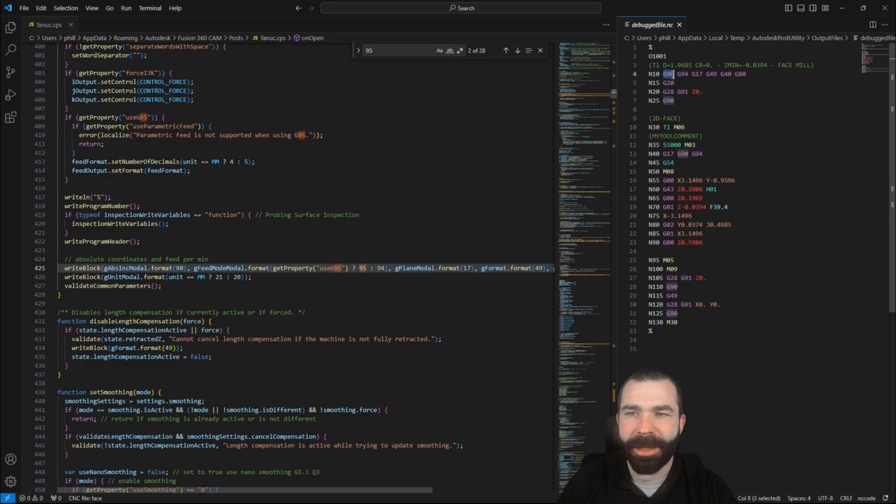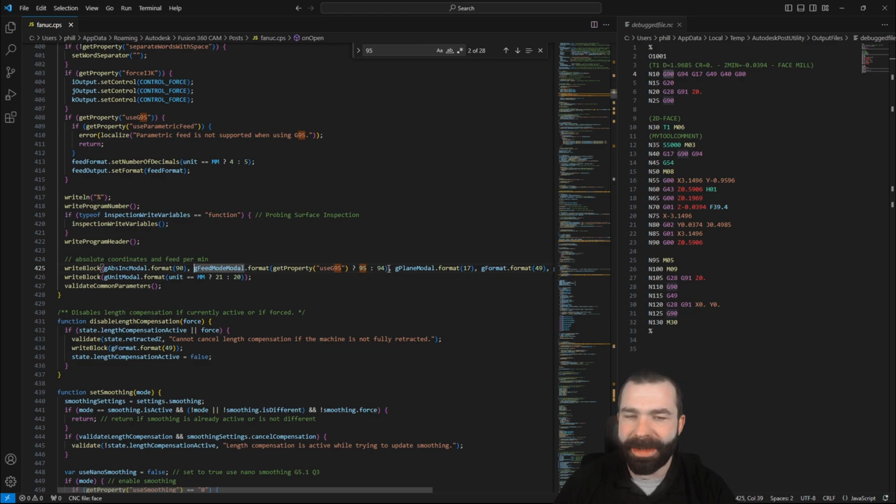G90. If we look over here on the right, we can see that it wrote a G90, followed by a G feed. And then we're using a property 95 or 94. What this is all bringing in is, when we change the property up above to use 95, it basically says use 94 unless this is a true statement.